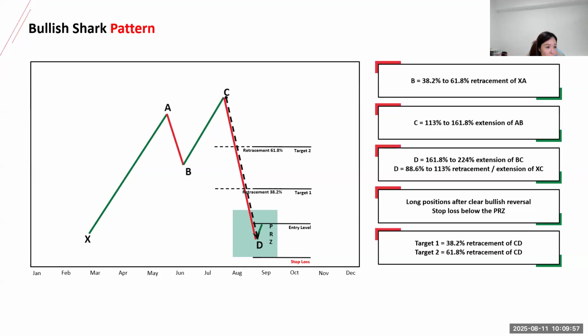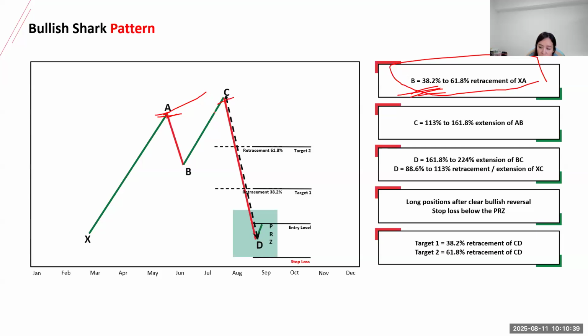Okay, so far so good. Do you guys need time to digest? Or can you remember all of it, like how many percent B retraces? To me, the important one is if you can remember how many percent B retraces in the pattern, the rest doesn't matter. Usually C will retrace between 38.2 to 88.6%, except in this pattern, where C will go beyond the A leg, all the way up to make the divergence here.